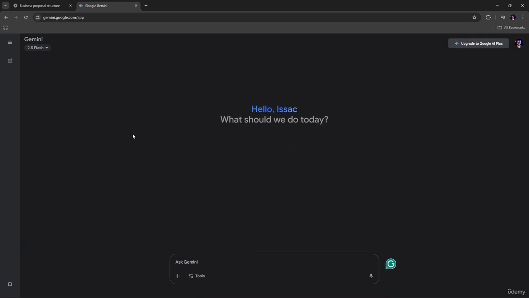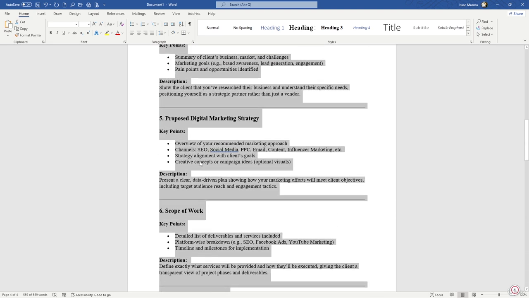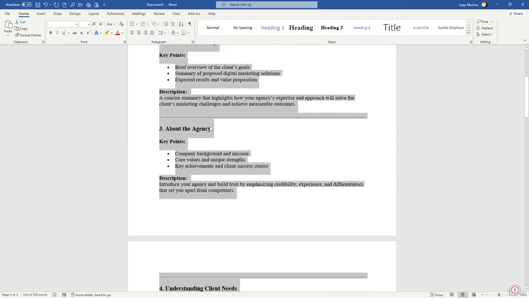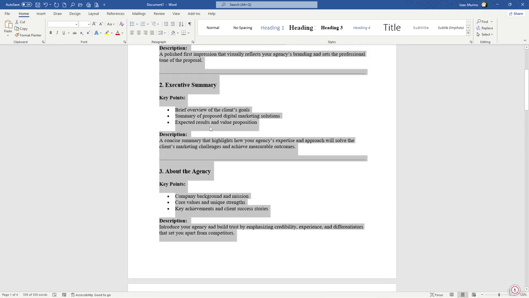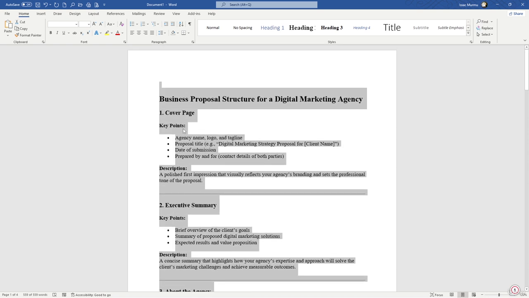For example, we can just copy a paragraph from your ChatGPT outline, or you can easily select a paragraph, like this one I have just copied.